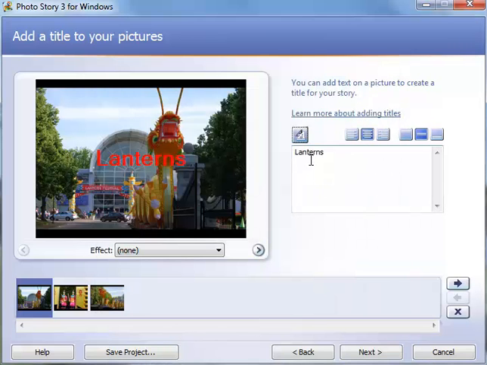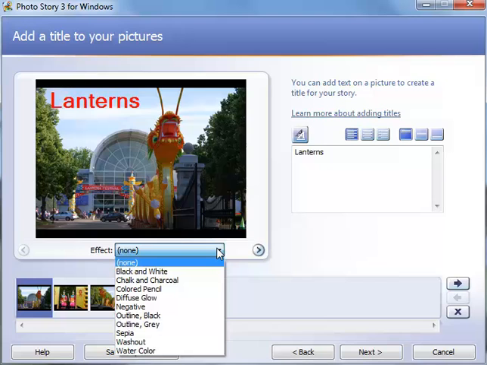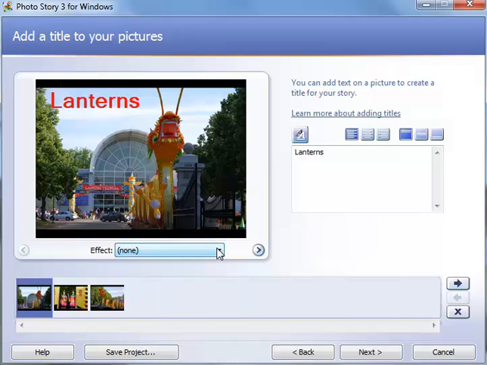Now, besides doing that, I can also change the location of it. I can justify it to the left, middle, or right, or I can also move it up to the top or the bottom. So in this case, I'm just going to move it over in the upper left so we can see it. We also have the ability to add some effects if we would like, but I'm going to leave this as is. So we're done with this step. We would save project, and then we would click Next.